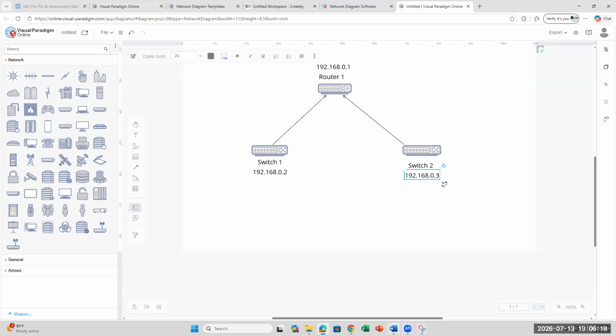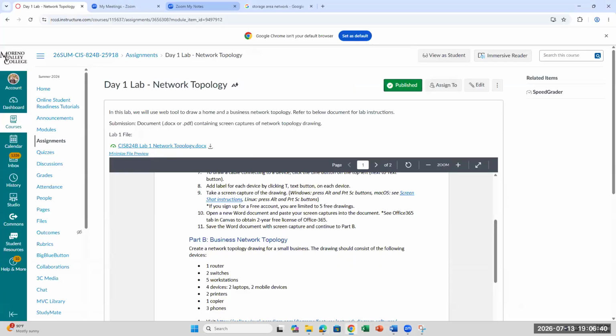All right. Next, I'm going to add the workstation. I'll drag the monitor. A workstation is like a PC, so we'll use that one. We just put the PC here. I'm not going to make 5 PCs; you can, and connect them to the switch, but I'm running out of space.